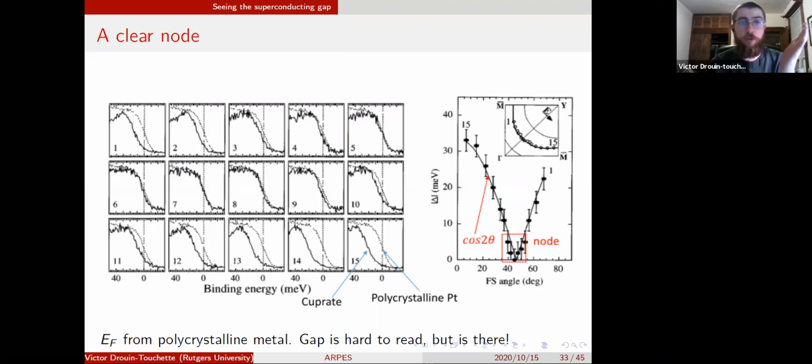And when ARPES was able to do that, there were other experiments that could tell you that D wave was really a strong hypothesis. But ARPES clearly seeing this really made the point that this is a D wave superconductor. This is a superconductor that has 2 line nodes. This changes radically. It could not be a BCS superconductor because a BCS superconductor has an S wave gap. You cannot get a D wave gap from a BCS superconductor.